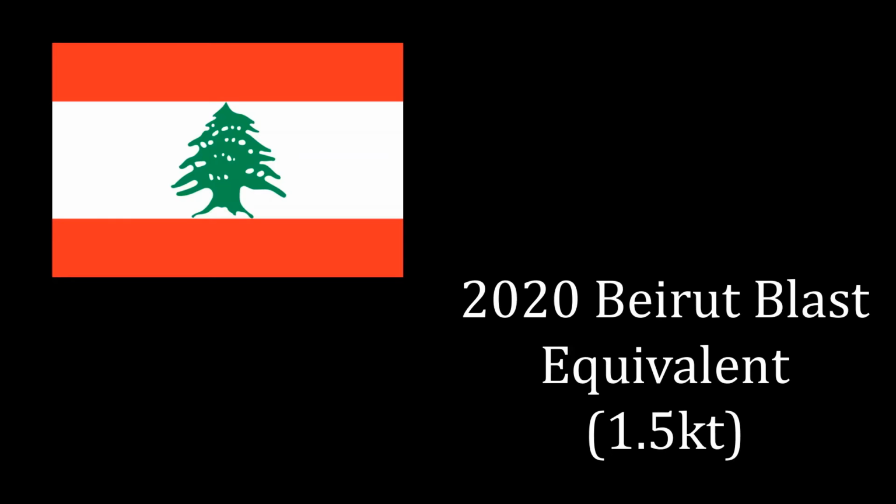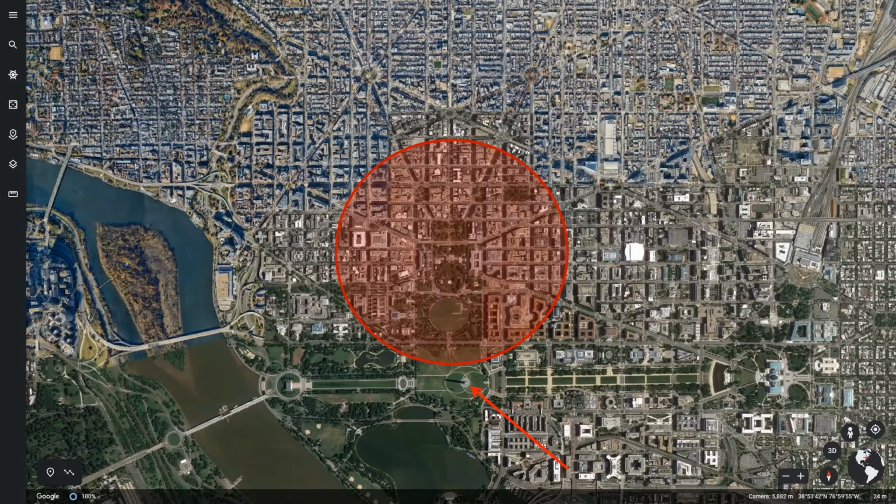To give you some conventional explosive context, I wanted to include something that was not a nuclear blast. The 2020 Beirut explosion was not nuclear. It was entirely conventional. The estimates at the time of production were that the blast had a 1.5 kiloton yield. And if we put that in terms of a nuclear weapon, then we start getting further out. Now we've zoomed out the map, and you can see that this radius is getting us all the way up until the National Mall. You can see that the red arrow there is the Washington Monument. So we're not quite yet at the Washington Monument, but we're getting darn close with a 1.5 kiloton blast.